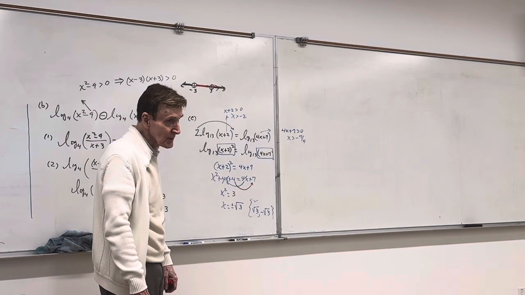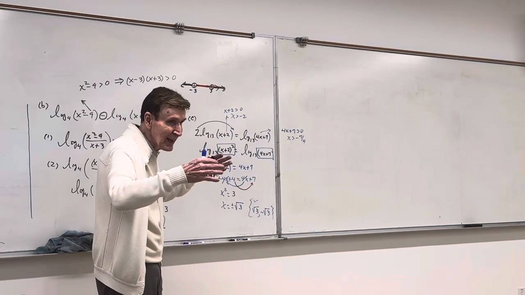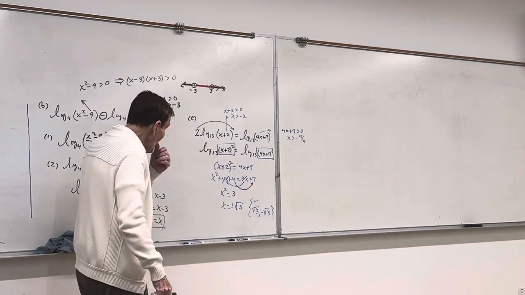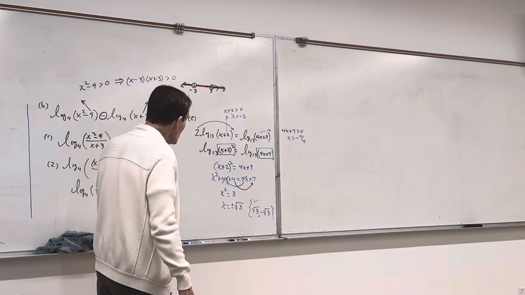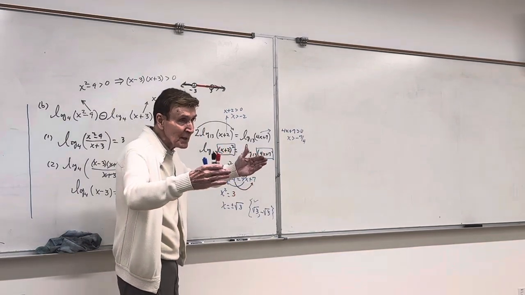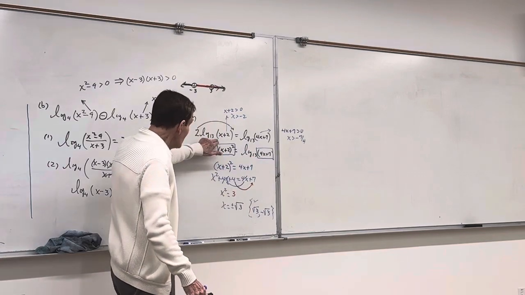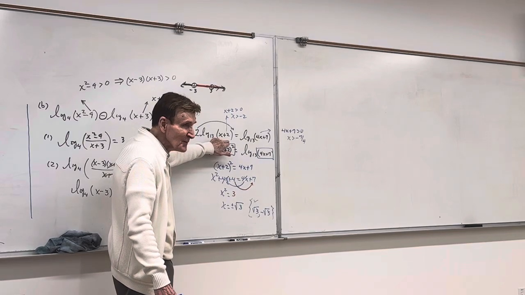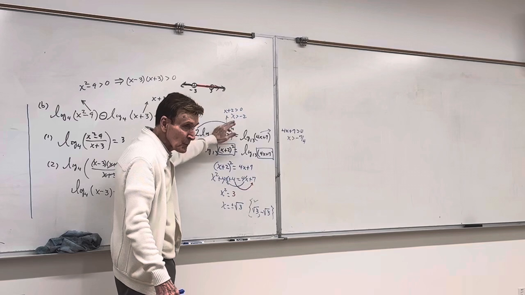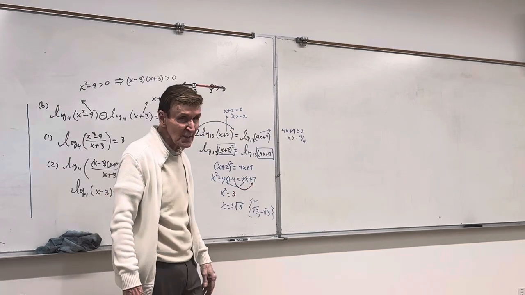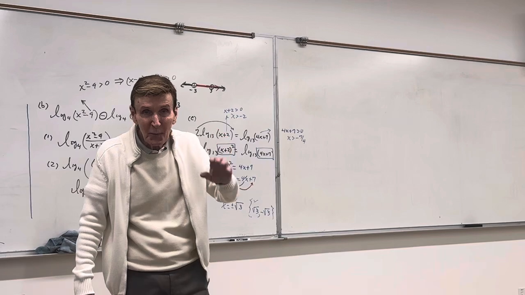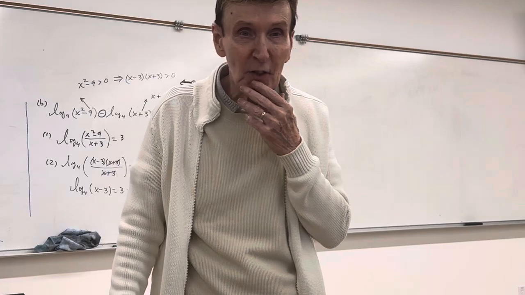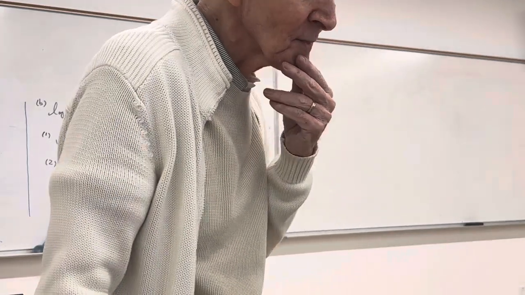Whoa! Now you said, Professor, I see what you're doing. You're putting the restrictions with the domain. If my answers do not fall within those restrictions, I can't use them. I see what you're doing here on the board, Professor. But let me do this. No, that's going to make it even worse. If I actually took them back and plugged them in, look at this. Radical 3 plus 2. You say, what? And I think, were we squaring this after we did that 2 up there? That radical 3 plus 2, you have to square it if you want to actually plug in for a check. Is that true? Maybe a little bit harder to check. I think both those answers are good. Looks like a check. You guys agree?